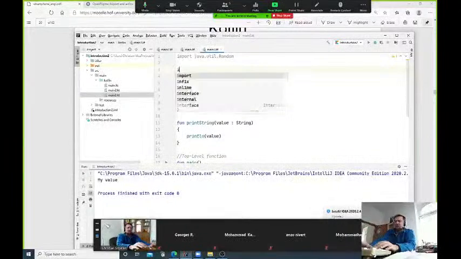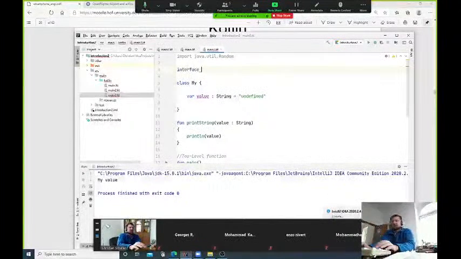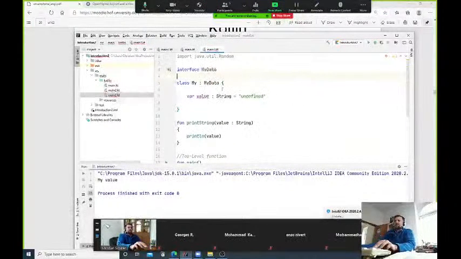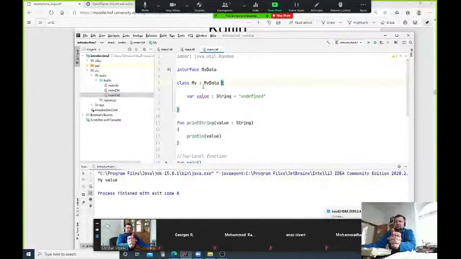If I create an interface for my data, now I have an interface, and this can be implemented through normal derivation, so I don't need to say I have an extends keyword and an implements keyword.